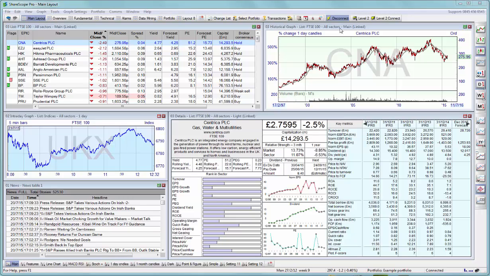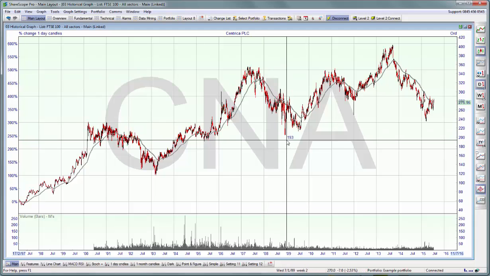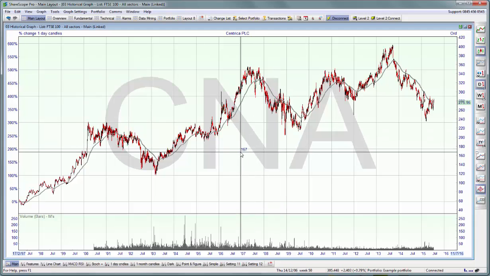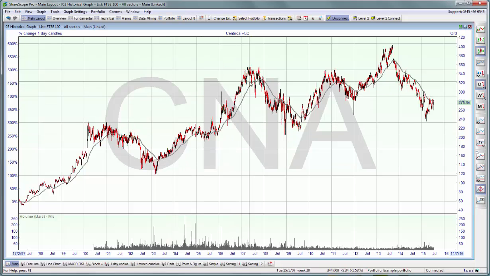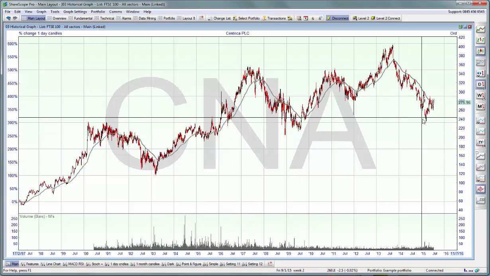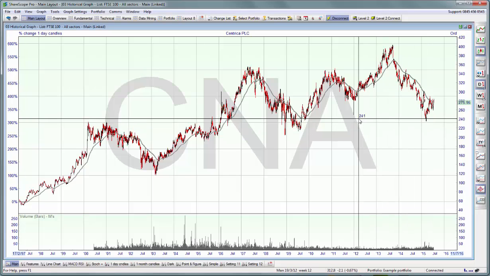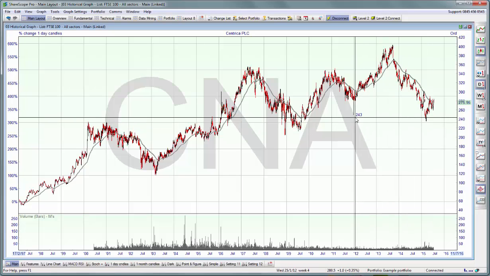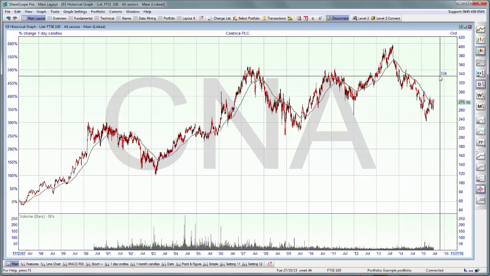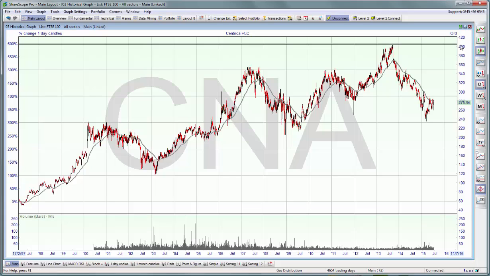Now, the next thing I'd like to talk about is the chart. So we'll zoom the chart up. The chart here, by default, will be showing you the entire history of the selected share, in this case Centrica, which began trading in February 97. What we'll see here is simply a line chart of the stock. I won't go into a tremendous amount of detail about all the features because it'll be a separate video for that. However, I'll just take you briefly through the various options that you'll see here on the right-hand side.